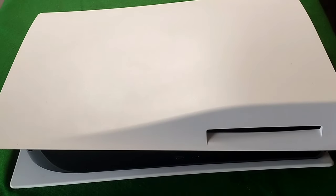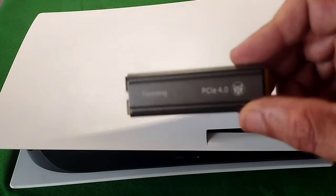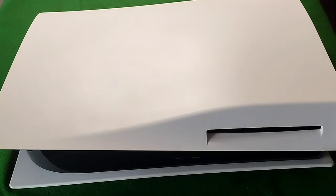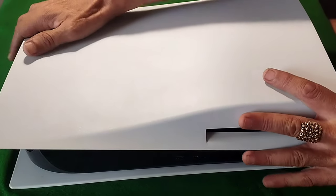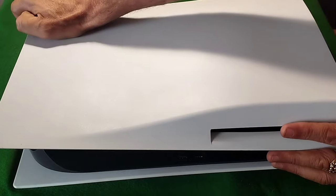Okay, now to insert this into the PlayStation 5. Now I hear that you just pull it down from the opposite corner from the disc drive. Let's see how easy that is. They make it look easy. Or do you lift it up, pull it, slide it?